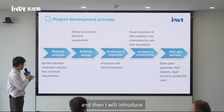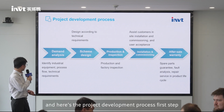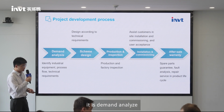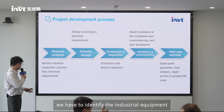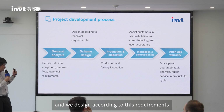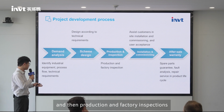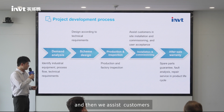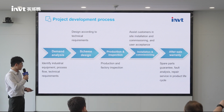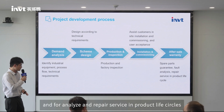Then I will introduce this project. Here is the project development process. The first step is demand analysis. We have to identify the industry equipment, process flow, and technical requirements. We design according to these requirements, then production and factory inspection. Then we assist customers in site installation, commissioning, and user acceptance. And we provide spare parts guarantee, fault analysis, and repair service throughout the product life cycle.